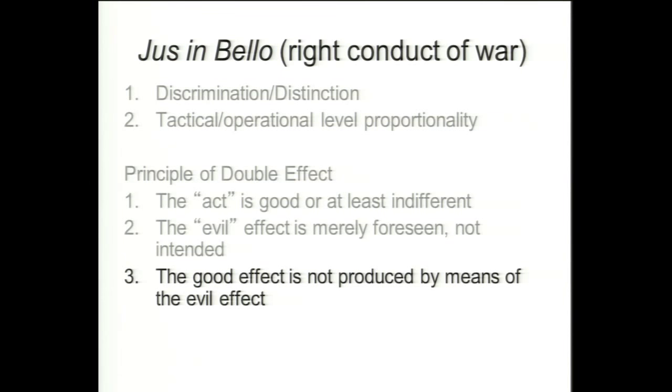And we said to ourselves, well, look, the weapons aren't accurate enough to be sure of hitting the factory anyway, but we sure can bomb an entire housing area. And that will cut off industrial production, too, if that's where the workers live. But notice, in this case, the evil effect is the means to the good effect, right? Even if that worked, you did, in fact, shut off industrial production. But the way you did it was by killing innocent civilian workers in their homes, right? So that would be an example of violating that rule.